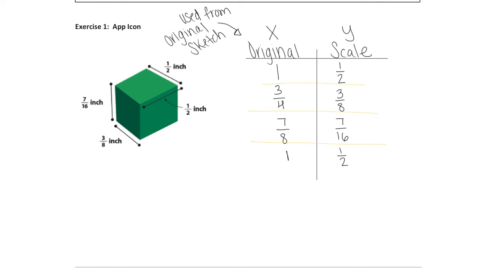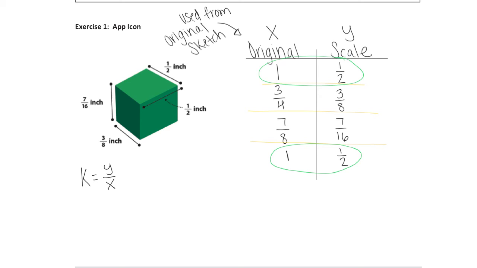Let's note again that we are looking to see if this image is a scale factor of our original sketch. A scale factor means that they are proportional to one another. So all the lengths in our previous original sketch and this are proportional. Again, to solve if they're proportional or not, we have to find the constant of proportionality. So to do that, we have k equals y over x. The first ones I think we should do again for original sketch are the 1 and 1/2.